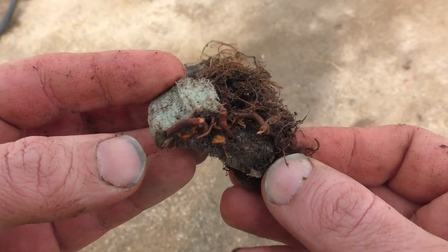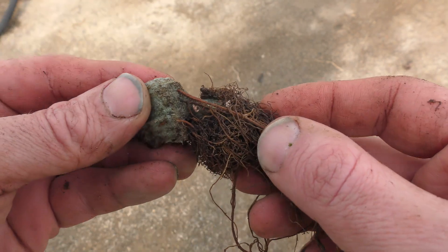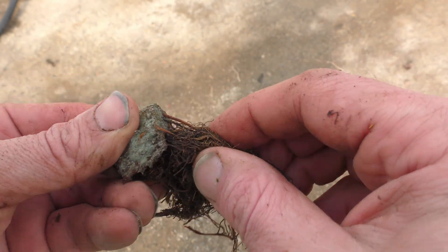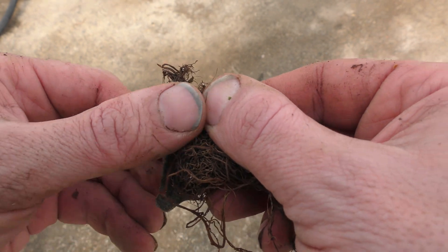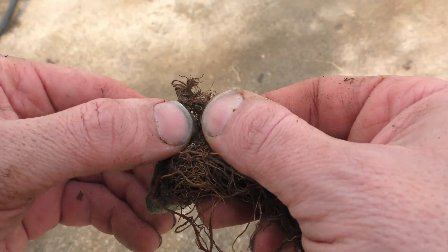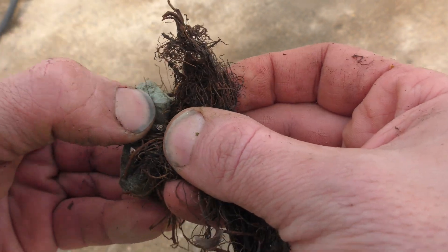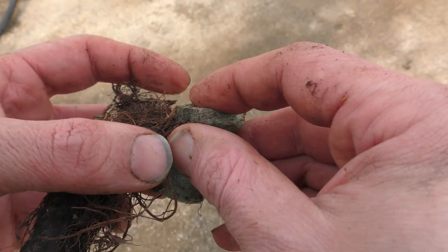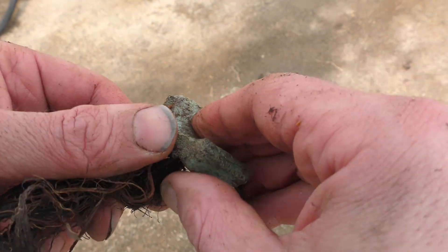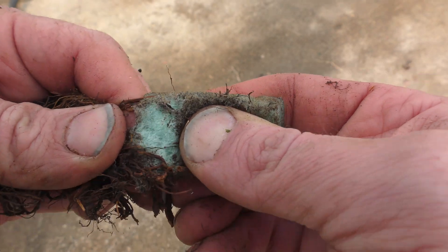Here's a remnant of a grow grip that I was using to hold the strawberry plants. The grow grips hold the plants great, but over time the roots just start going right into them, so I need to come up with a better solution for holding the plants and some material that won't break apart. These do work really well for lettuce and short-term plants, but something with roots that take a year or so to get going doesn't do very well.